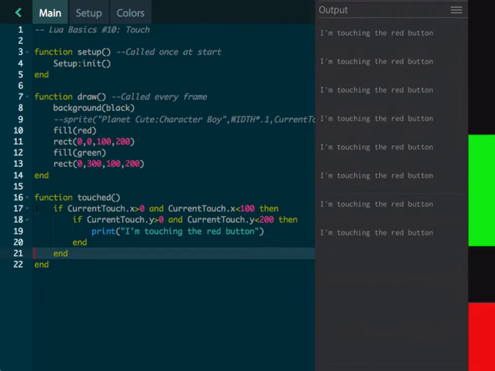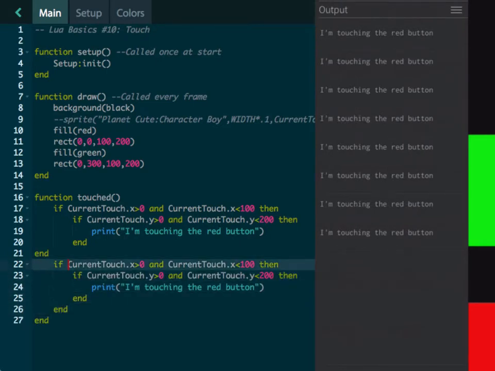Pretty awesome, huh? All right, let's do the same thing for the green button. It is actually a little different, and I will show you why here in just a second. The biggest thing here with the green button is that it starts at a different position. So it starts at our X at zero, but our Y is 300. So the X still is the same here, that it's in between zero and 100, but the Y is different. The Y starts at 300. So it's got to be bigger than 300, and the Y has to be less than, think about it. This is 300 right here. It goes 200 higher, so it's got to be less than 500. So you have to do some math there, but it's not a big deal.